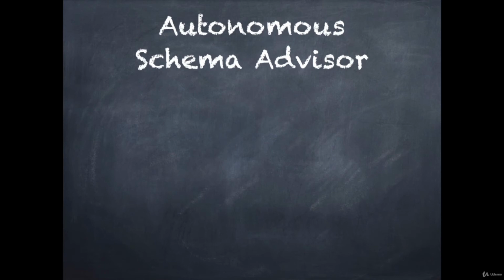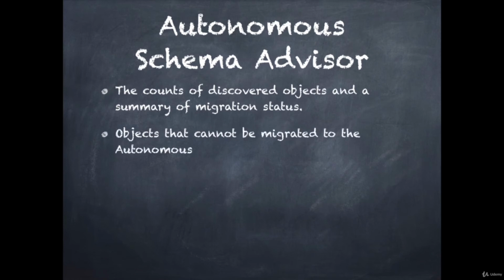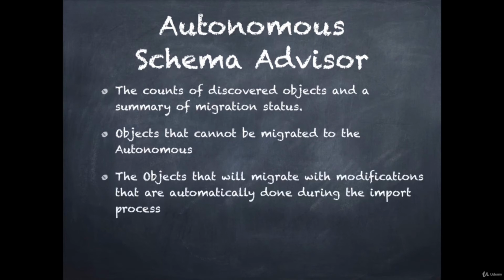How are we going to validate a database? Oracle provides a tool which is called Schema Advisor. This script provides a report with information about the database and any kind of issue that you will find in the migration. In the first part of the report, we're going to find a summary of all the objects found and if it is possible to migrate it or not. Then we'll find more detailed information as the objects that can be migrated, objects that will migrate with modifications, and finally, a summary with the best practices.